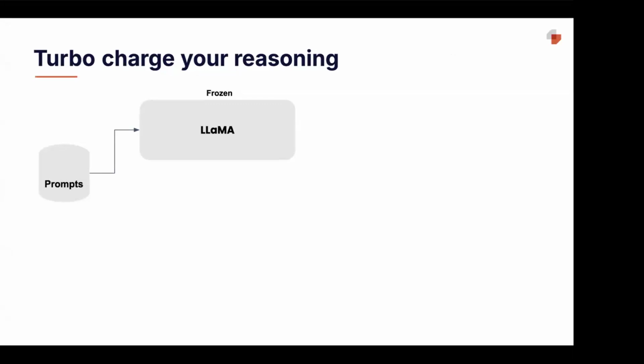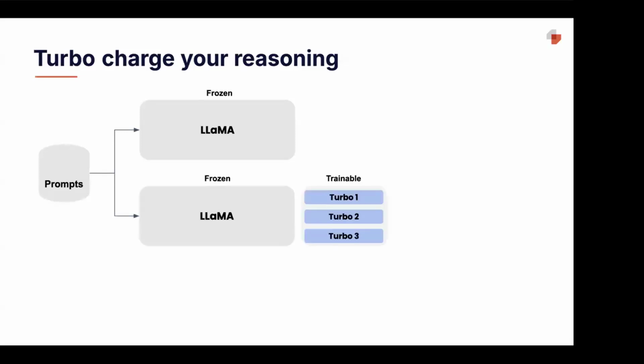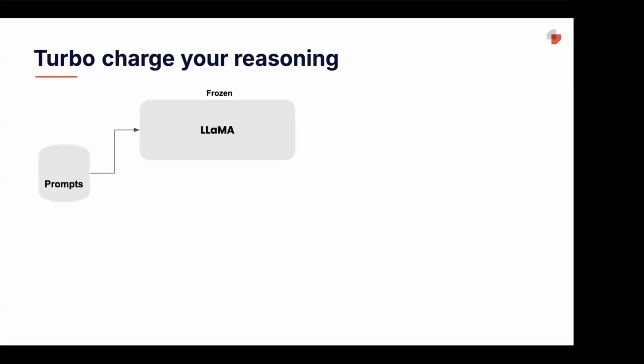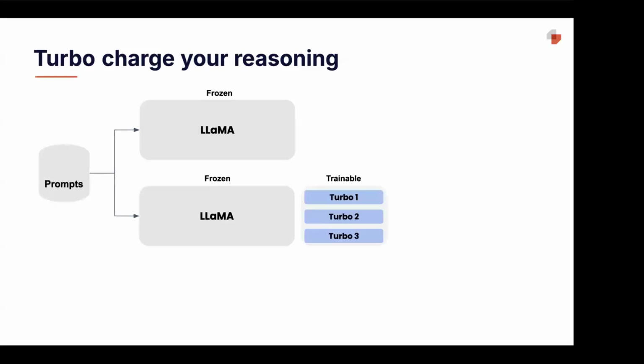The idea of self distillation is pretty simple. You start off with a few prompts that you have, the output of which you would like to speed up, and you start off with an LLM, like for instance Llama in this case. It's frozen, you aren't tuning it yet, and then you forward a bunch of prompts through it, and you get some outputs, right?